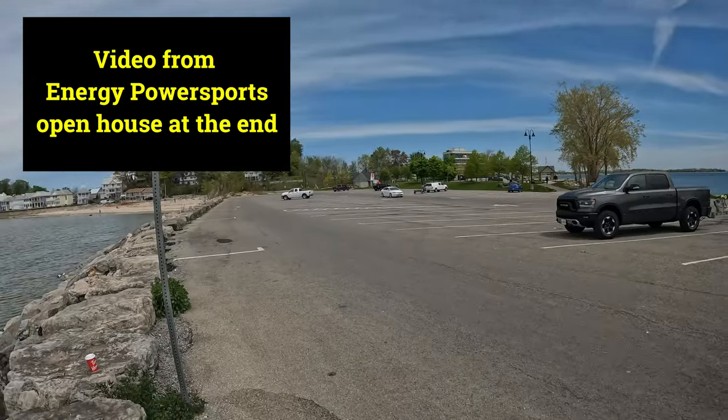So I thought, I want to get out on the water today, just for a little bit. There's no one here. I thought it'd be busy, but I guess the weather's keeping people away. We've got a bit of a northeasterly breeze, which has pushed the water further down to the west. So water levels are quite low today.